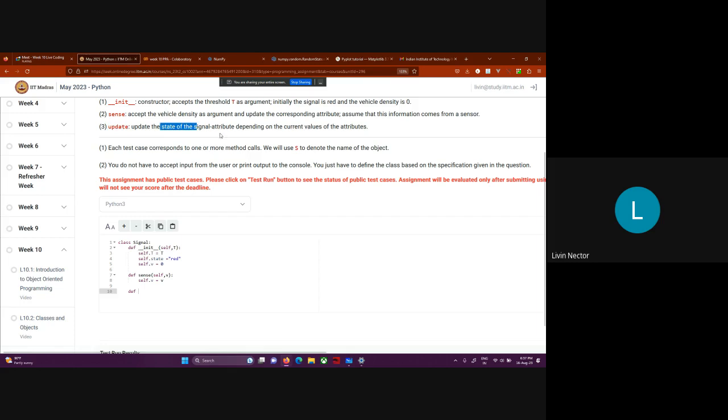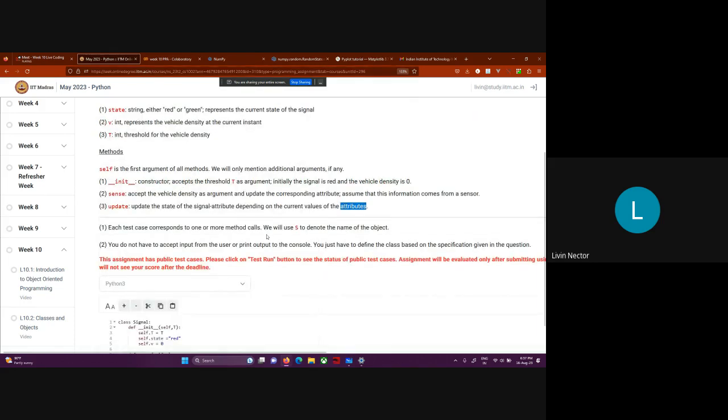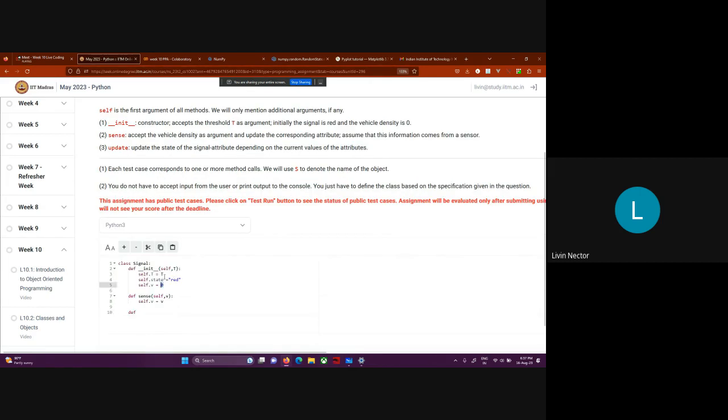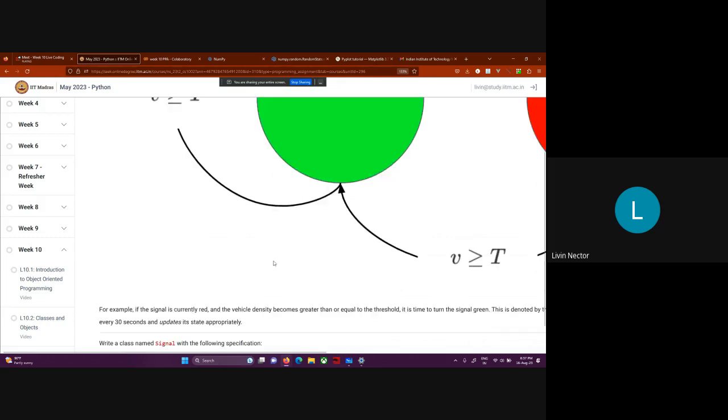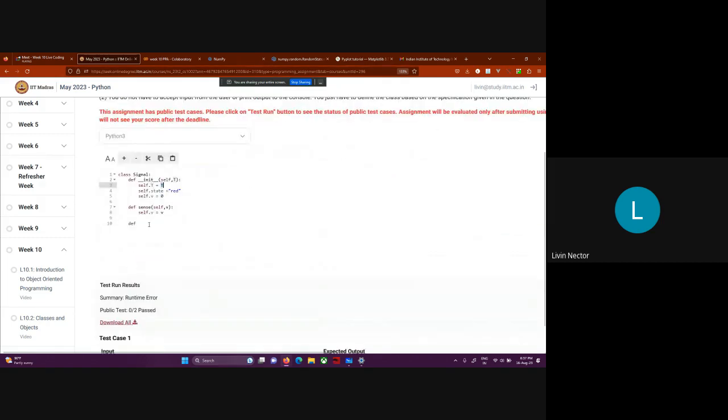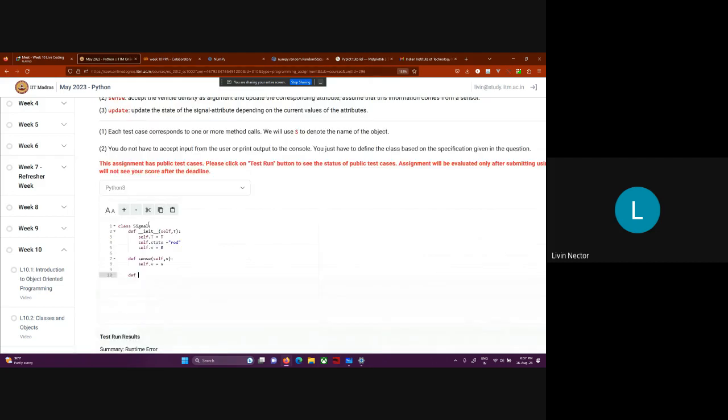This sets the state depending on the current values of the attributes. So the attributes v and t are used to set the state as red or green using this condition. If v is greater than or equal to t, it will be green, or else it will be red if v is less than t. So we set that update function. We don't have any parameters passed to this method.